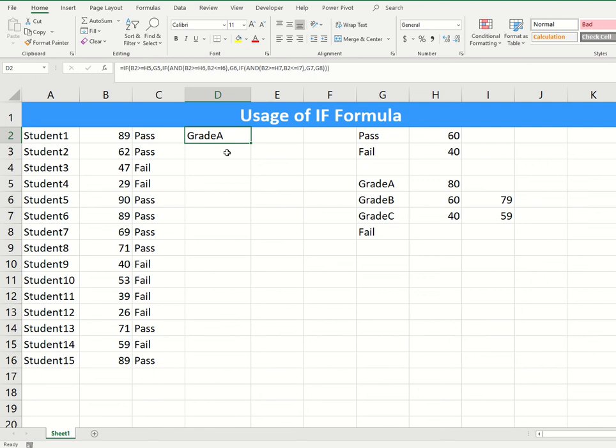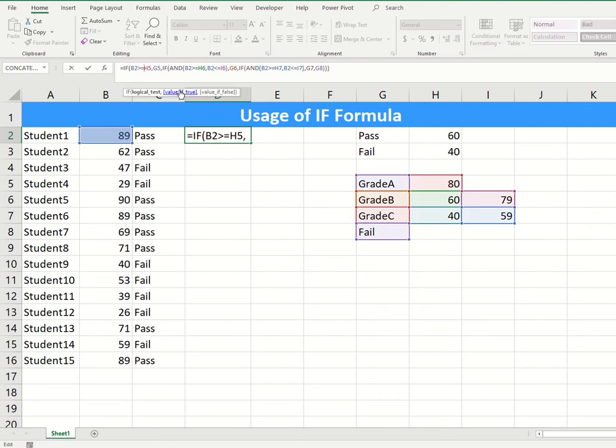To do that, we simply have to add the dollar sign everywhere. H5 should be with dollar, G5 also dollar, and then H6, I6 as well, G6, and then H7. Except the cell that we are referring to, everything we have to fix.